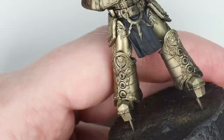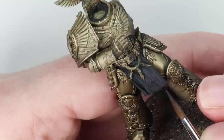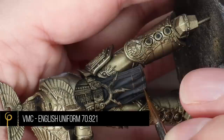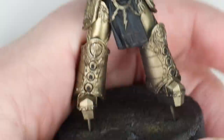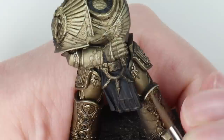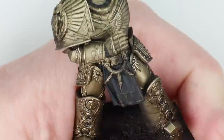When we've got gold trim on fabrics, I generally like to paint them with NMM. I think it looks a bit nicer, and I haven't painted NMM for a long time — it's just not my bag, though I really admire it. If you want to see someone incredible at NMM, check out Andy's videos on the Patreon. So I base coated the fabric trim in Rhinox Hide, then went in with English Uniform for the first highlight, looking at where the folds are raised and where the light is going to reflect, putting very small highlights in.